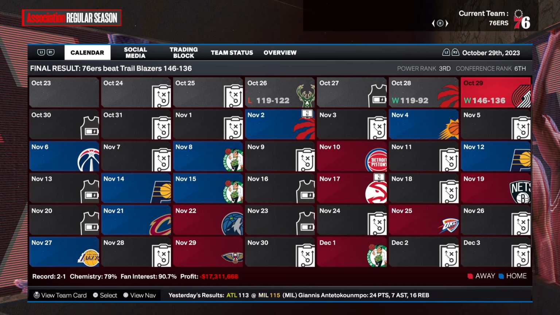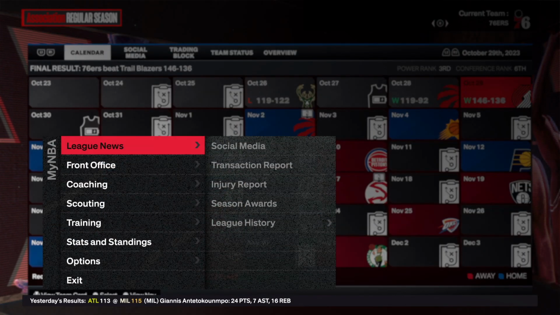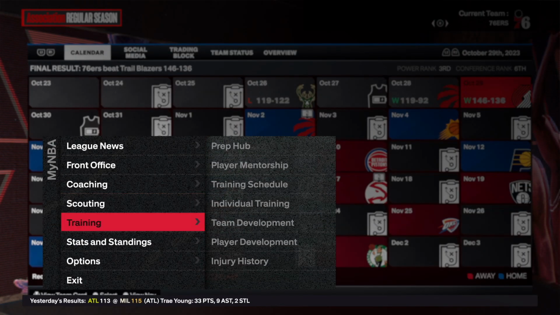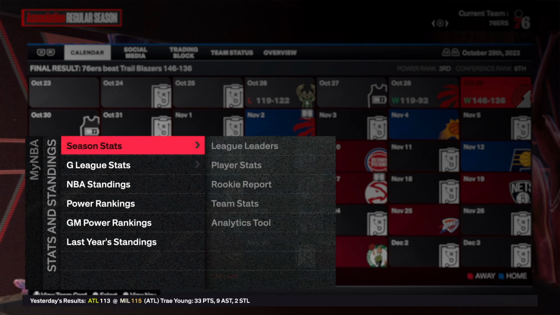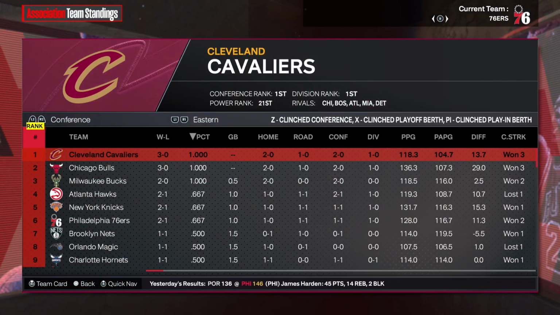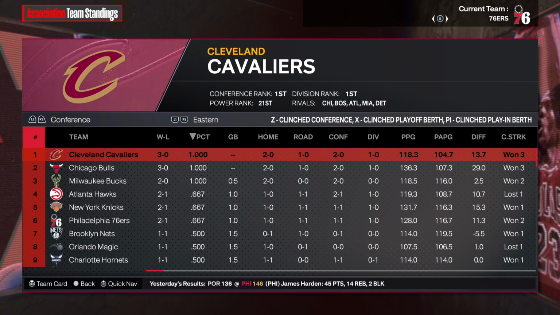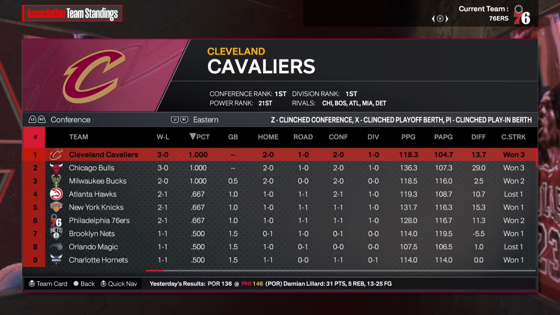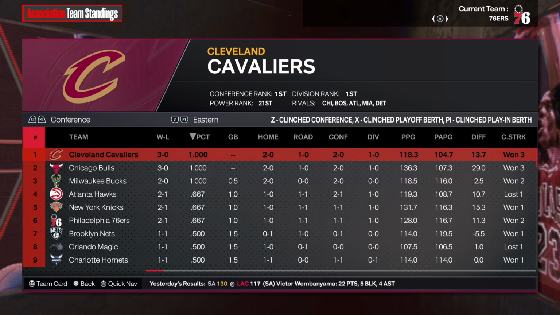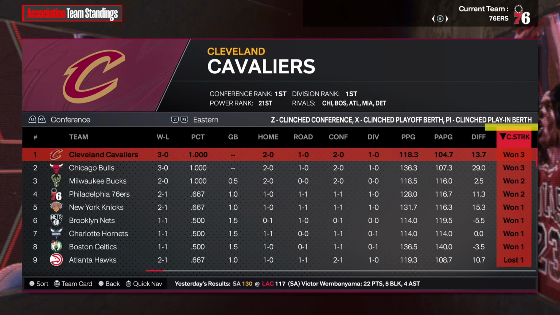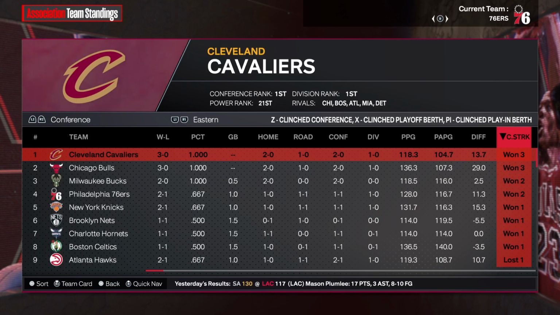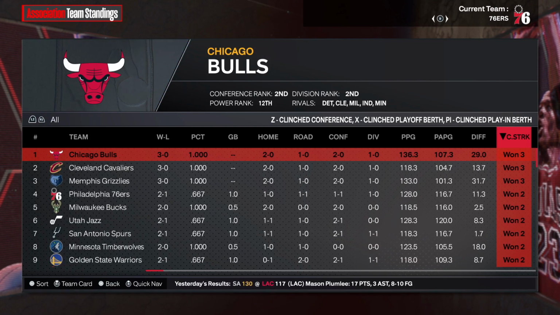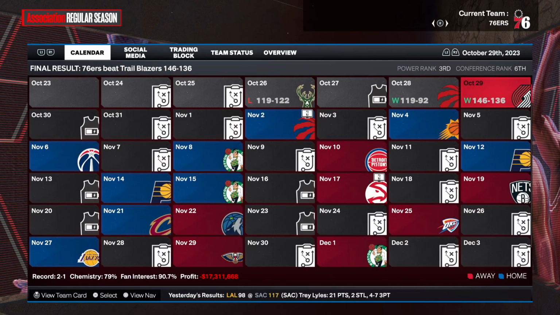And then as I go through the season, I like to go in and check out the standings. So I'll go in and say, okay, what are the standings? Right now I'm controlling the 76ers. The Cavs are leading the East. And as the season goes on, the standings get more important. You can see winning streaks, losing streaks. If you want to sort it by that, you can do it by conference, division. So I'll usually go into that.